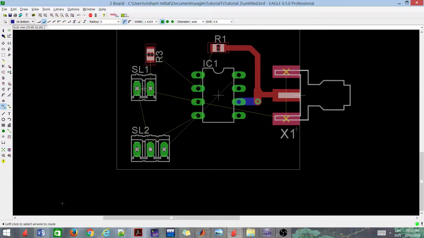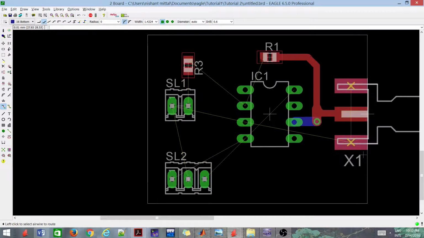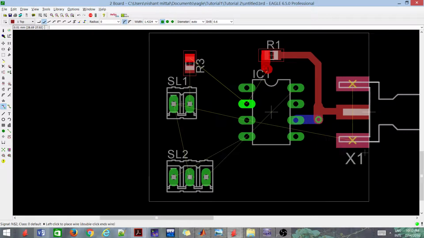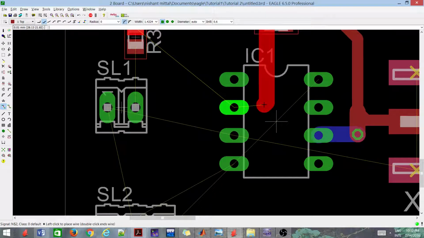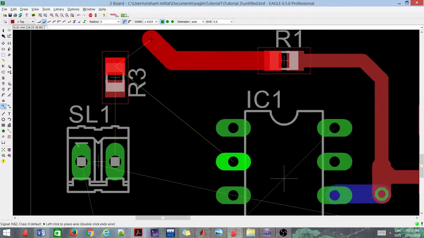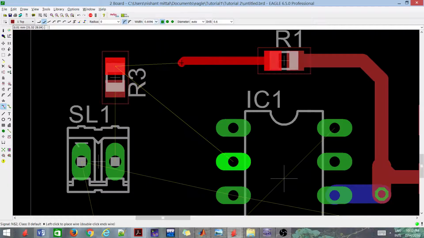Alright, now moving towards the other routing, that is this one. So we should not have a via within the IC pad because a via is a physical connection and that would require some holes, or if you are doing a homemade PCB you would require external wires to be connected through the hole so that you can do the connection from top layer to bottom layer. So it is always recommended that vias should be outside. So what we can do is we can connect this over here presently.